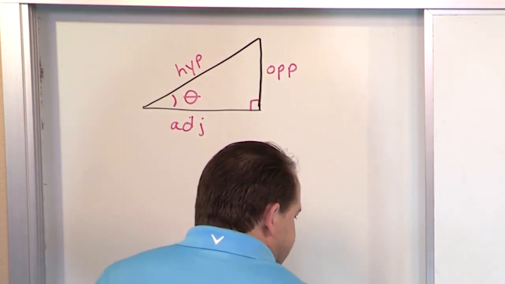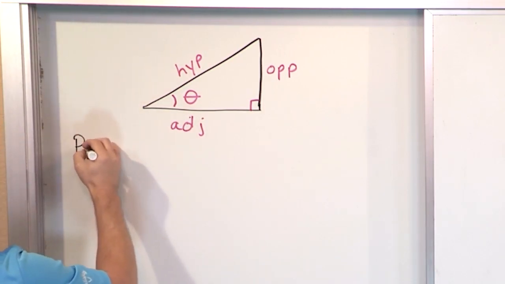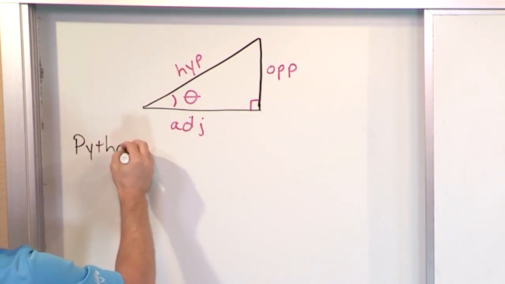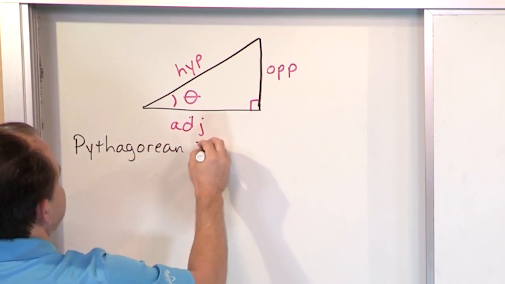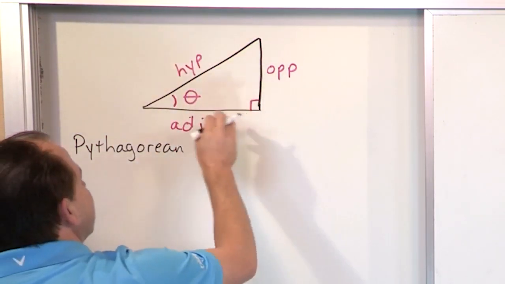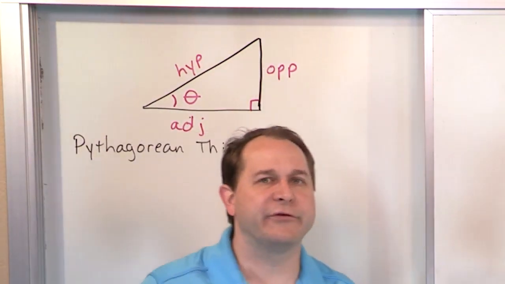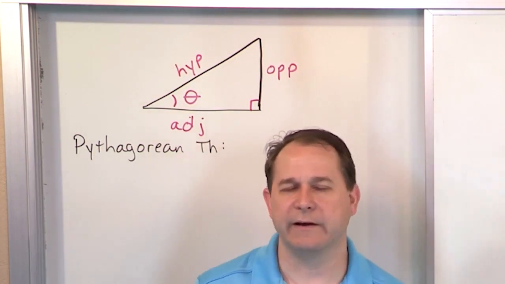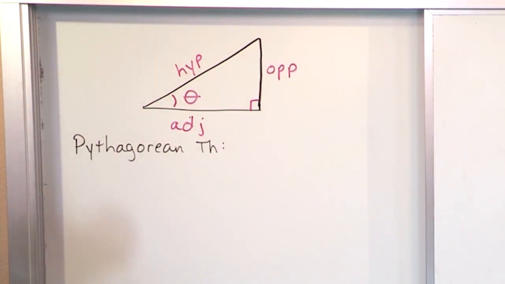Now also in basic math, you learn something called the Pythagorean theorem. Don't forget the Pythagorean theorem. Don't forget that with right triangles like this, you always have the Pythagorean theorem at your disposal. The physics problem will never say, use the Pythagorean theorem to solve it. It'll never tell you that. You just have to know that you can use this for every right triangle.